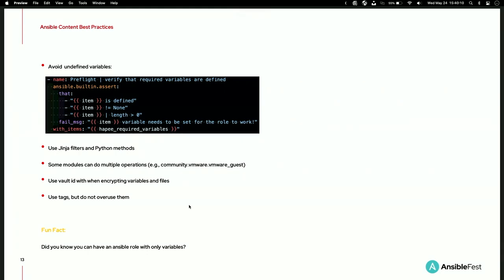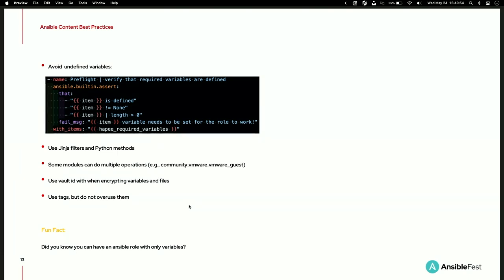The other thing most of you are going to experience is undefined variables. You run your job, and in the middle of the job it fails because a variable is not defined. What we have come up with in our environment as a standard is to use this as the first task in the role, and we define the required variables for each role that we have. There are variables in your role that you don't assign a value to, for example credentials. That's going to be different from one environment to another, and it doesn't make sense to put it in the defaults. What we do is use this task, and we list those variables under another variable called required variables.